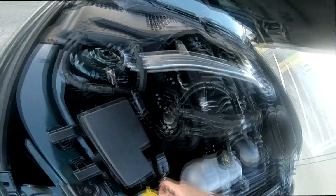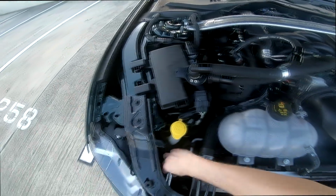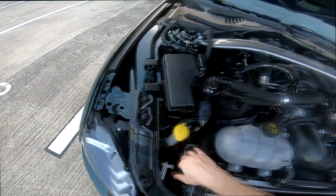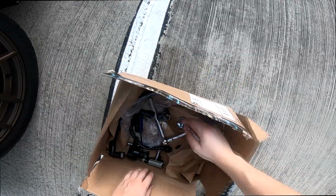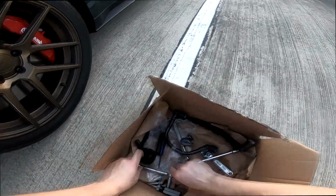And this is why it kind of helps me prepare and have the right tools. This is perfect, I think. You don't have to tighten it super tight. It's not gonna go anywhere, it's not moving. So next thing is just find a place for the catch can. And if you guys were drinking beer every time I said catch can, you guys would be drunk by now.